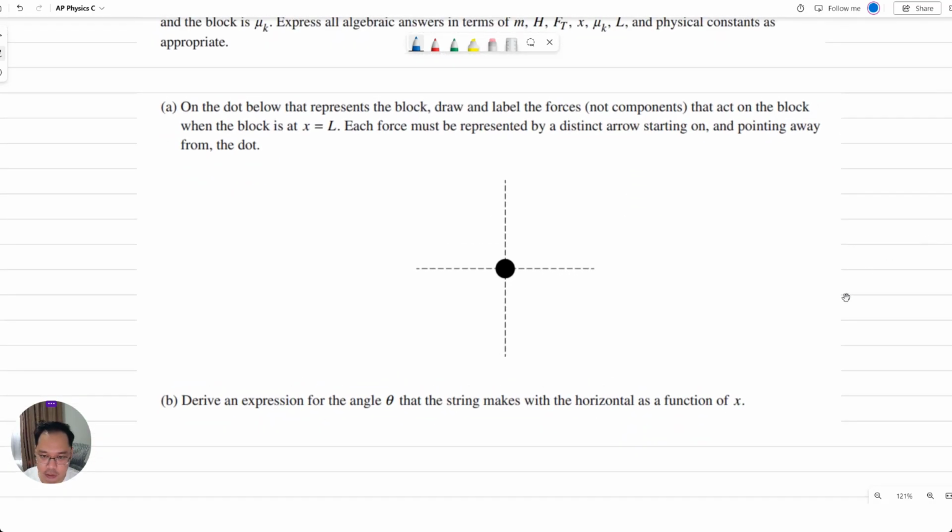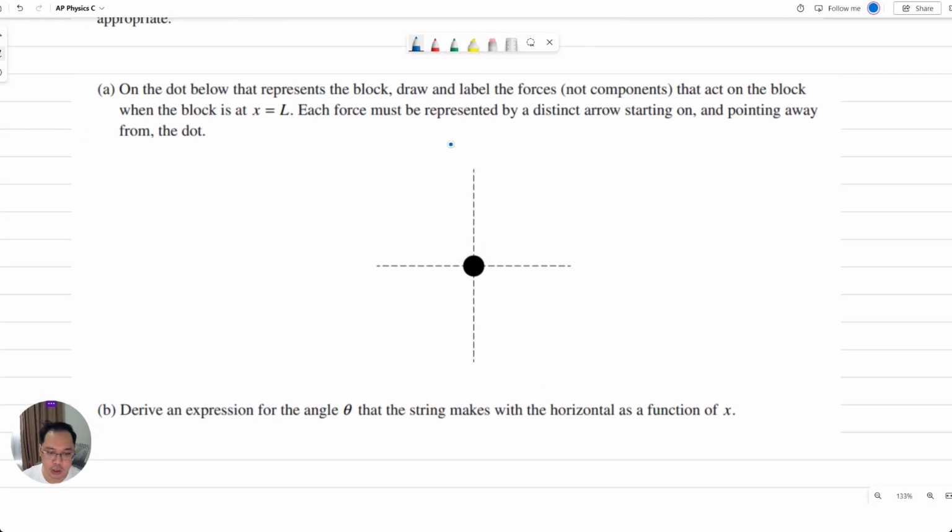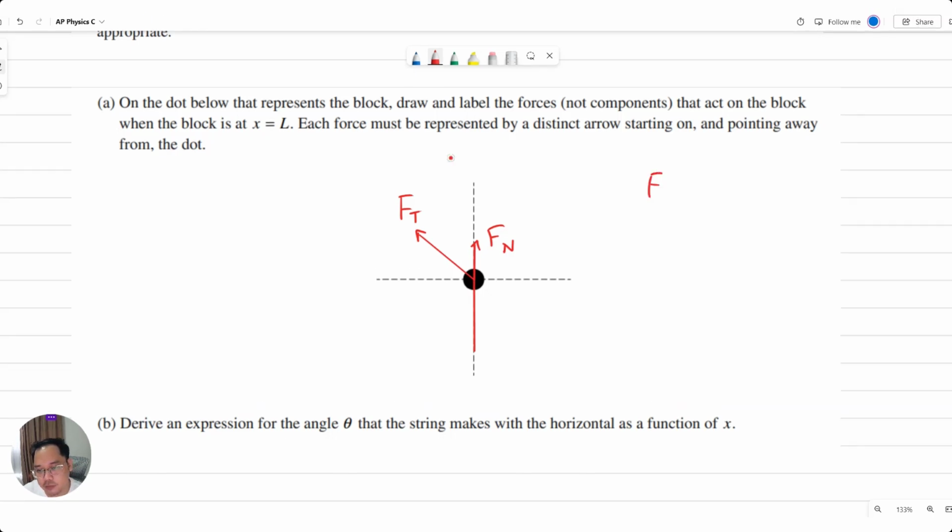Now, to draw this free body diagram correctly, the first force that we should draw is the tension Ft, because it is a constant. The second is Fn. I do not draw the weight first because I will draw it later, so that the sum of the vertical component Fty and the normal force Fn will be equal to the weight. So I draw the weight third. This is the weight W. And lastly, the friction Fr.